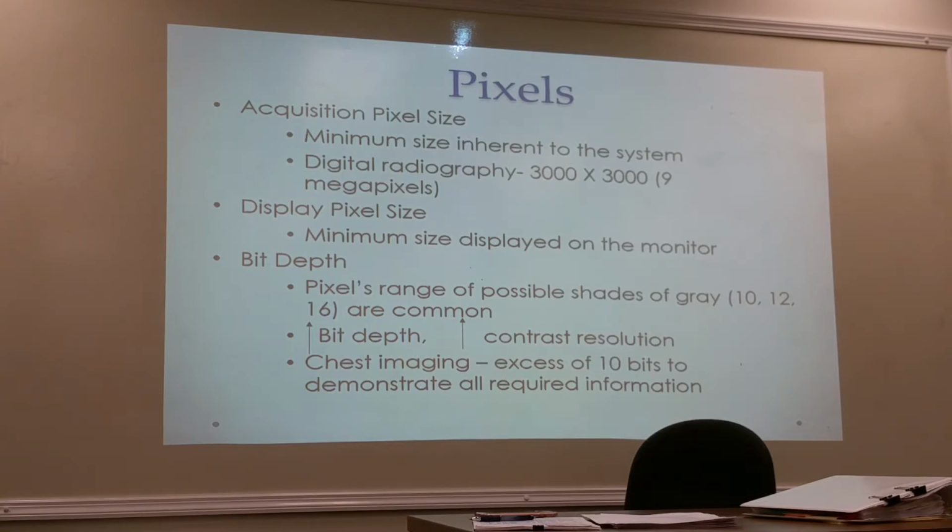And as I said before, chest imaging needs 10 or more, really more, to demonstrate all the information. And that was the biggest problem that we had going to digital. As I said before, all the other imaging modalities went digital and we were still film screen. That was because all the information on that chest x-ray, as an example, was too much for the storage capabilities of our computers. That's what kept us back until that computer issue was taken care of.